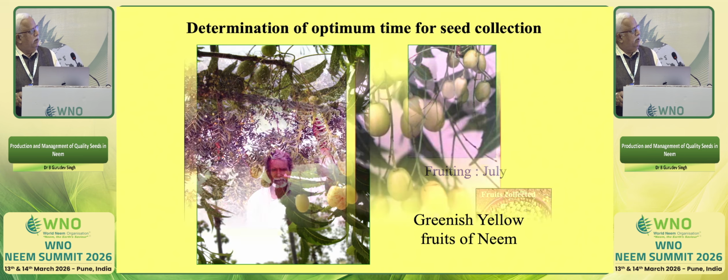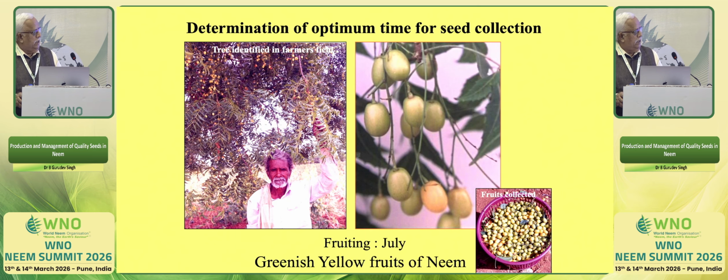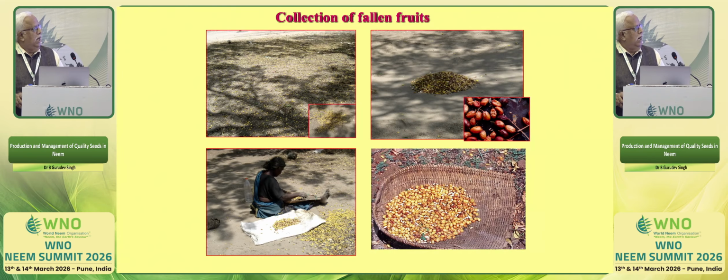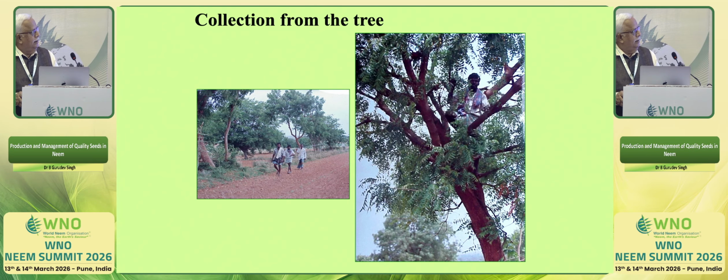So what we have done is we have developed a method that we select these trees and we always harvest the whole fruits, which are yellowish as well as greenish yellow and greenish. And we bring these fruits, and this is an odd photo just to show how the local people are collecting and processing. Such seeds will have a very short viability, and the aza content and yield will also be very less. And this is how the people go for collection of the seeds with pole cutters and climbing the trees and collecting the fruits.